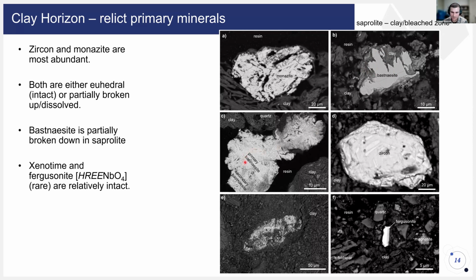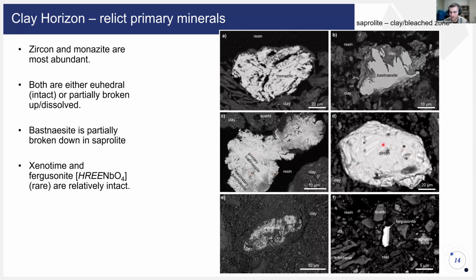That would be another example of bastnasite. The whole grain used to be probably one aggregate of bastnasite minerals, or bastnasite crystals. There's still some left at the middle, but overall you can see this funny hair-like growth that's branching out of it in all directions, and that would be the secondary bastnasite that we see that's precipitated here. So while some of the rare earth are being released, some others are actually retained. So it's a 50-50 situation, I guess, here for that bastnasite.